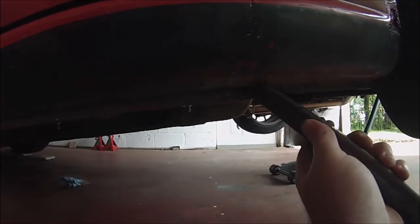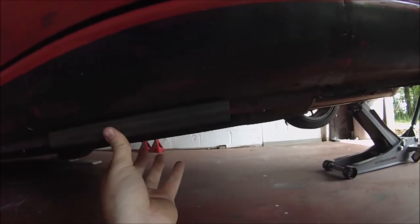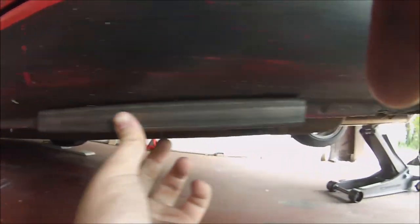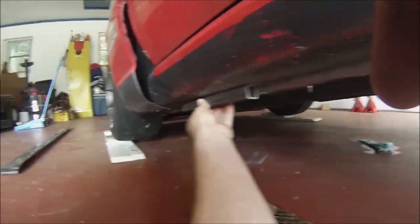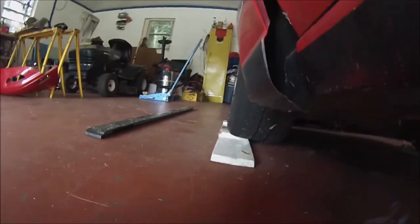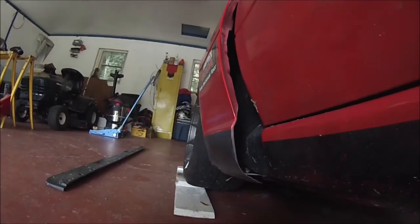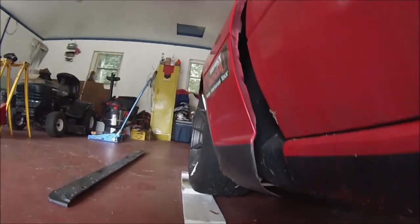You can see I've got some rust developing right here, but I don't care. And then what I'm going to do is drill a hole through them at different locations on 1-inch sections and then bolt the side skirts to the car. And hopefully this will hold out. I'm going to have to try and do something about the way I've spaced the front fender. I've done that to clear so I don't have to roll the front fenders, because I tried that before and it just started chipping paint. So I just said screw it and I just spaced them out. So yeah, that's how I'm going to go about this.